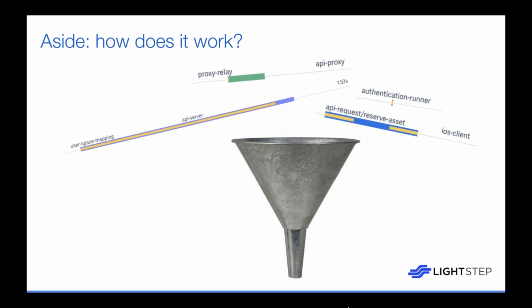The other thing that's tricky is, like I said, most of them are pretty boring, so finding the ones that are interesting is actually kind of an interesting challenge. And we need to do that in a way where we're telling the whole story of an end-to-end request. Maybe the authentication runner span was pretty boring by itself, but it turns out to be part of a bigger request which went horribly wrong in some way, and that could provide some important context.